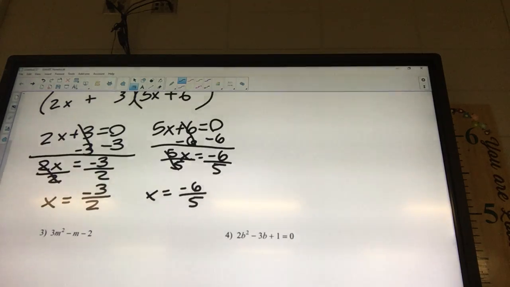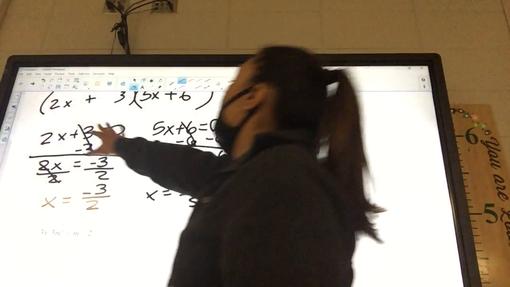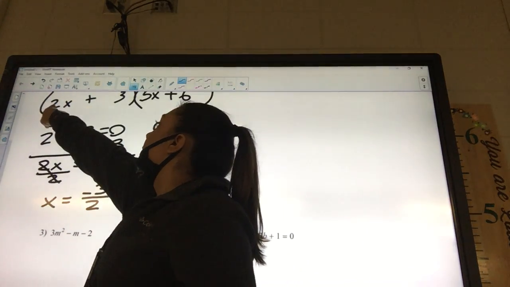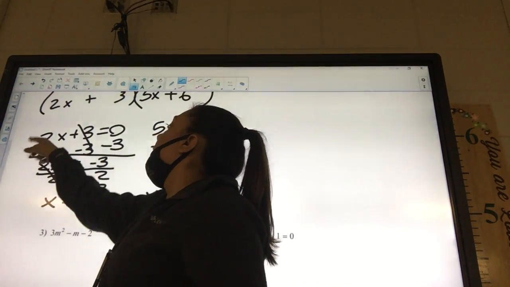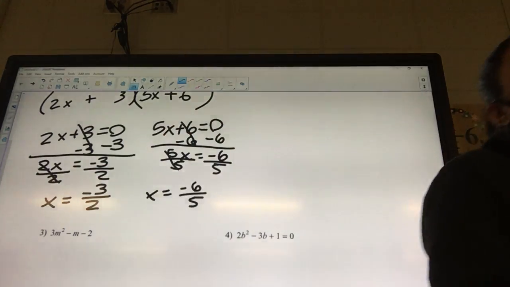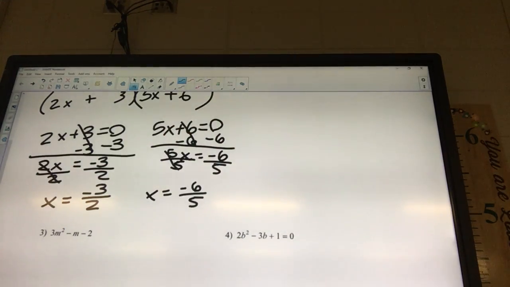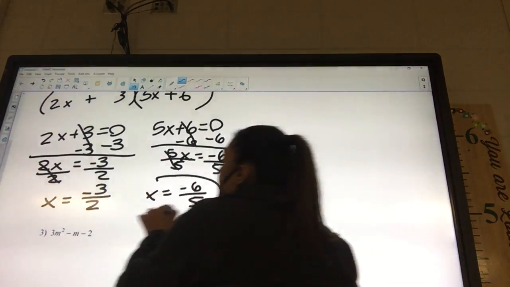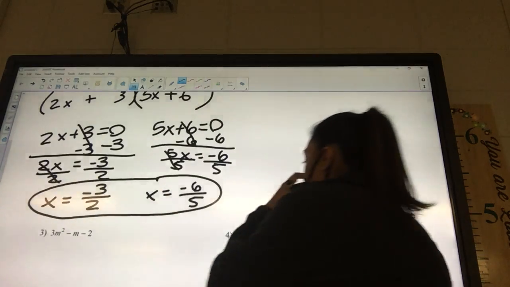No. See how up here, is this a 1? When you divide by anything other than 1, chances are you're probably going to get a fraction. If it says 1x plus 6, then it would be 6, and then divide by 1, it's still 6. So on this one, you have 2 fractions, and that's okay. The majority of the time, you're not going to, though.